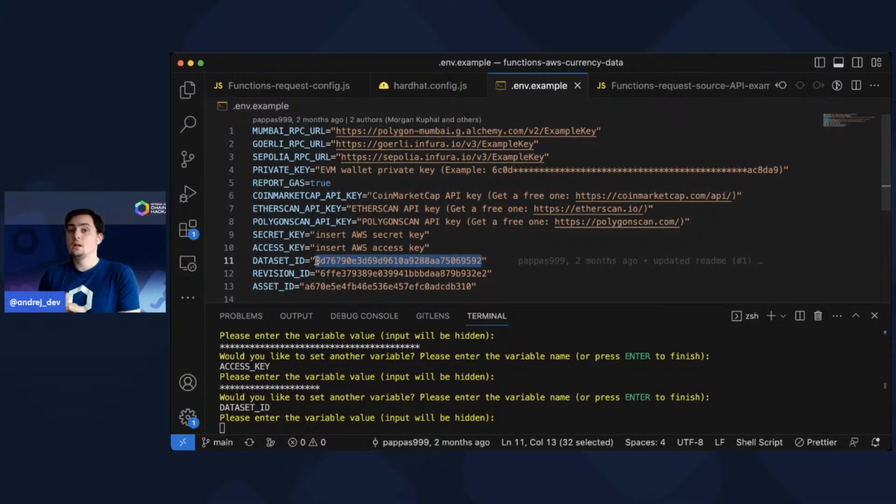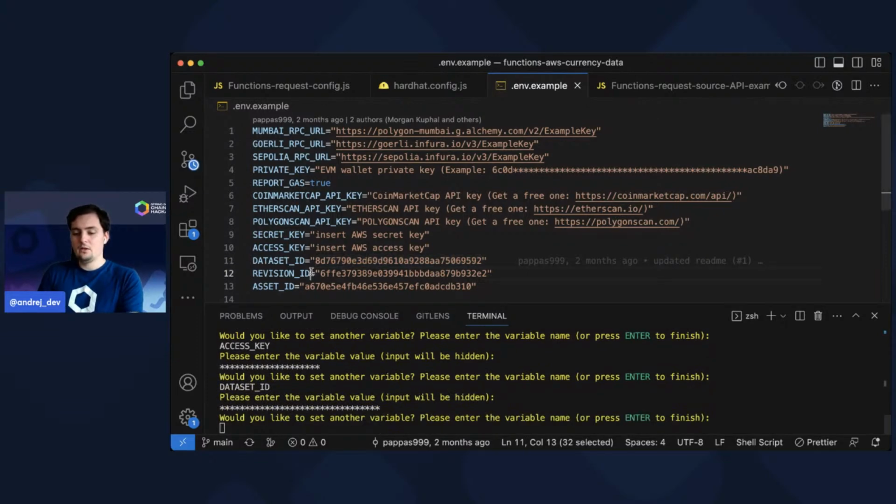If you want to change them or to grab a new one, go to that API page on the AWS console and grab the dataset ID from there. There is a link for you inside of the README. It can navigate you easily there. Here, I'm just gonna copy this value. Then revision ID.